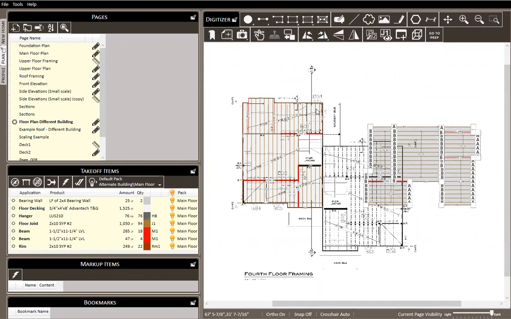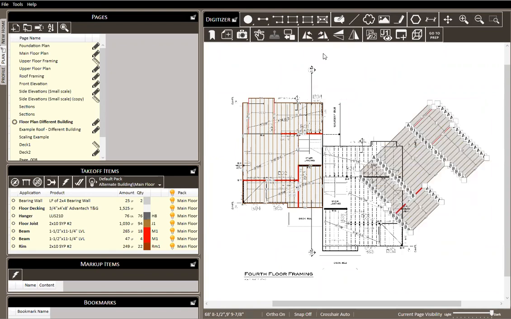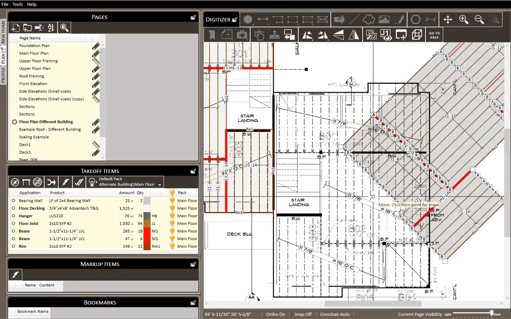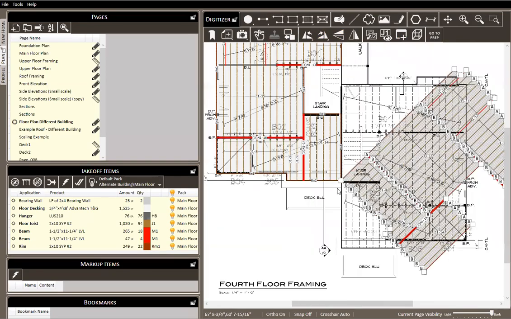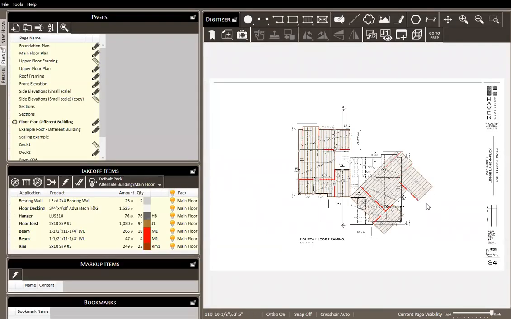Maybe you've got a wing coming off to the right-hand side, and part of this is drawn at a 45-degree angle. So notice again, we have these little triangles in the lower right-hand corner here, indicating there are more options. If I wanted to rotate this at 45 degrees, I can right click on it and find different options here to choose. So I could rotate at 45, and then I'd be able to do a move and pull this back over here.